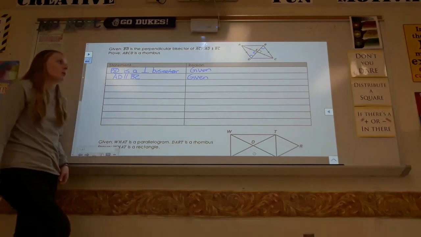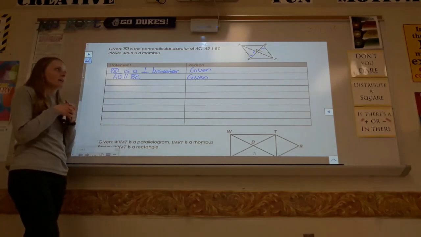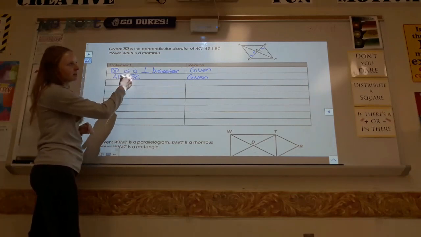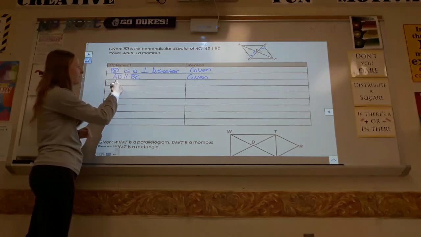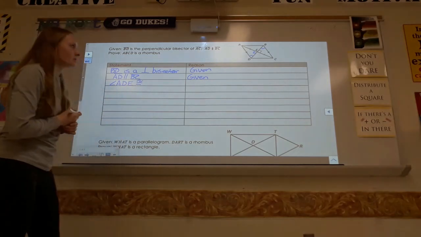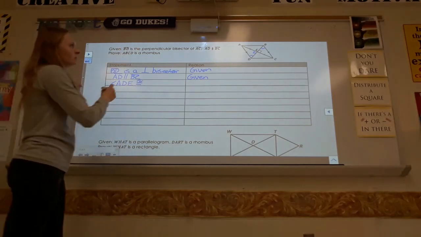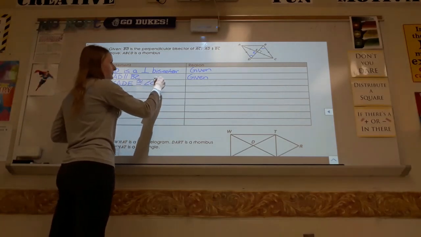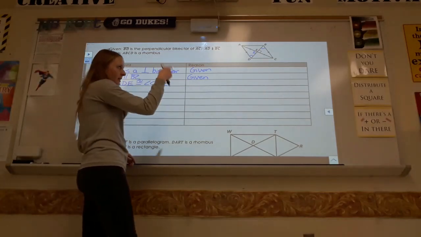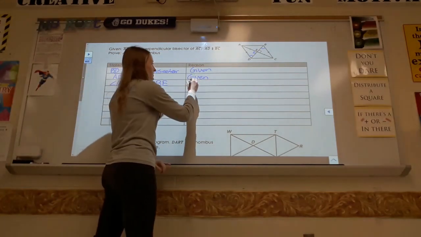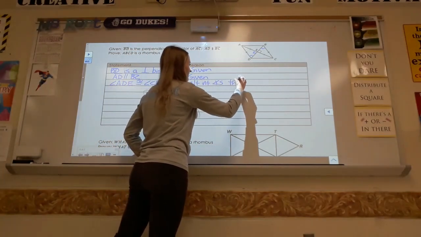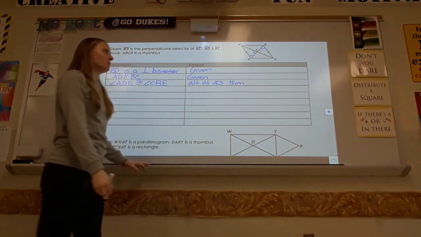So now that I kind of know what I need to do, I'm trying to get those diagonals to be bisected. I'm going to prove that the triangles are congruent. So first things first, with the parallel lines, I'm going to say that angle ADE is congruent. I need to put the letters in the correct order. So ADE is congruent to CBE. And remember, when you have the parallel lines first and then you're using the angle rules, that's not the converse. So this is alternate interior angles theorem. So use alternate interior angles to get those two to be congruent.